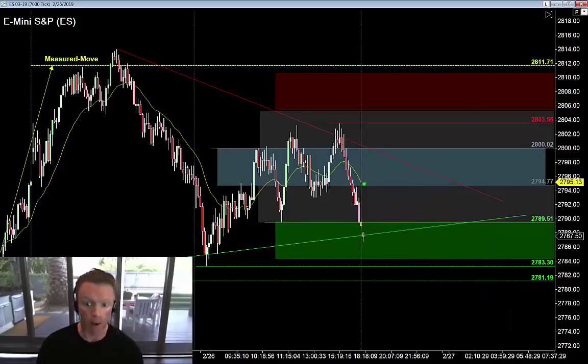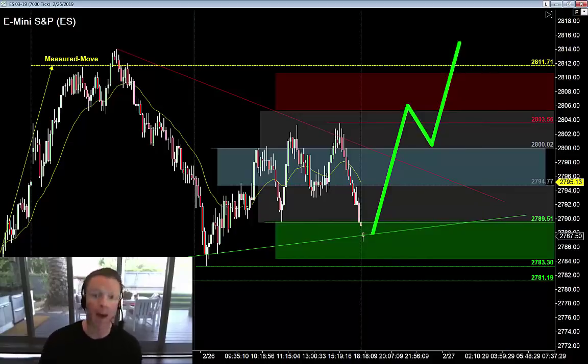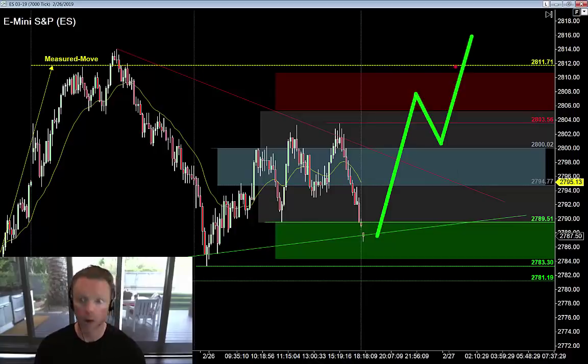So again, I want to buy low, I want to sell high, I want to use that 2 try failure, nested 2 tries, and major 2 tries. You can learn more about those in our video classes. Stay away from that middle and watch for the breakout. 1, 2, 3 breakout could easily happen. We got Powell back in the microphone tomorrow on Capitol Hill. It could easily break out of this sucker. No problem at all. 1, 2, 3. Mark up that new channel.